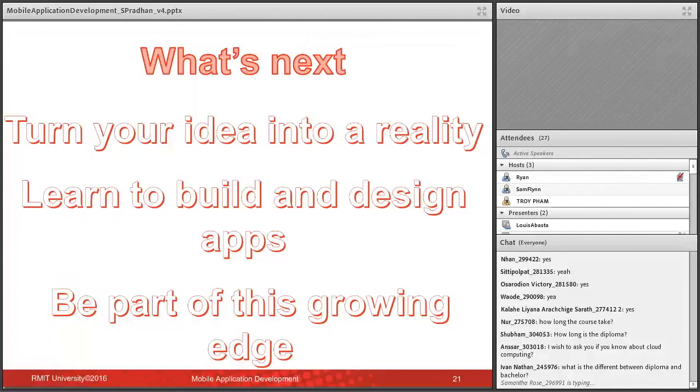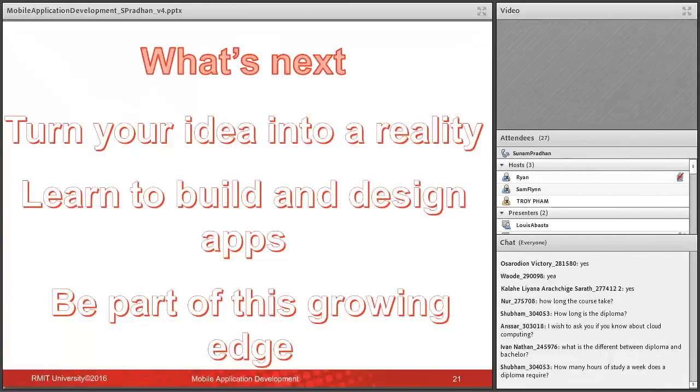In the bachelor's, you have to go to lectures, tutorials, and practicals, which are split up into 2 hours. Whereas in the diploma, you have all the classes put together, so you have 4 hours of class instead of having to go to multiple classes: lecture, tutorial, and a practical.